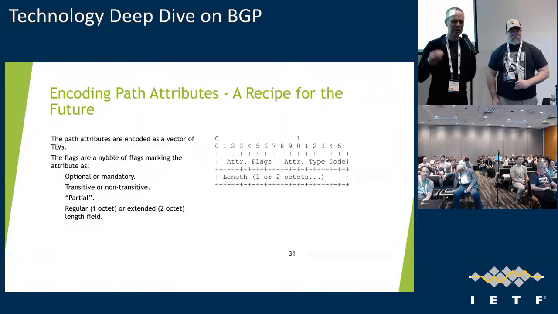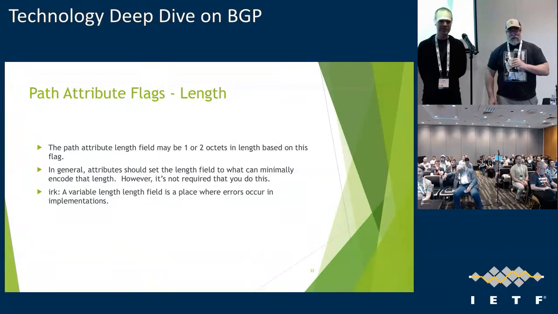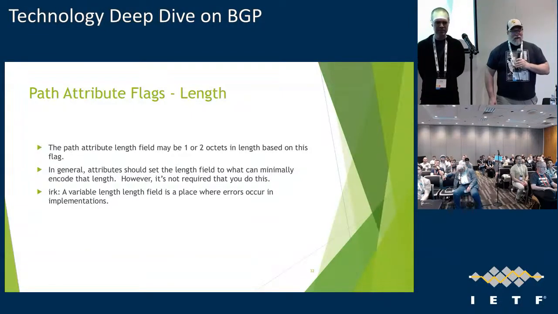And then there's this really annoying thing, which is this was part of the byte pinching era of BGP, where the length field can either be 1 byte or 2 bytes, depending on whether that flag bit is set. Yeah, and as John mentioned, the irregularity of this is one of the things that makes writing parsers a little bit harder. So the gotcha is, the protocol's lenient. We follow Postel's law here.